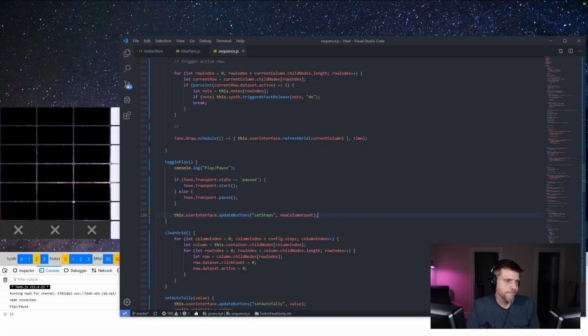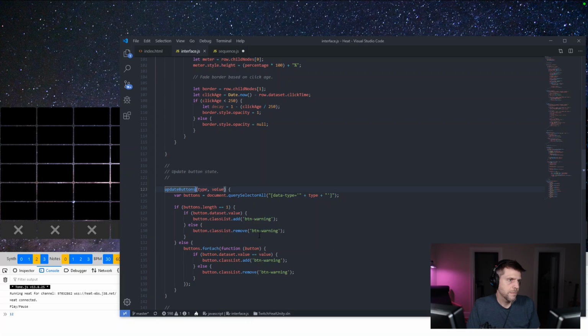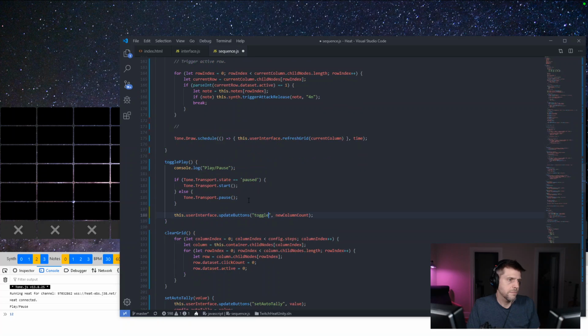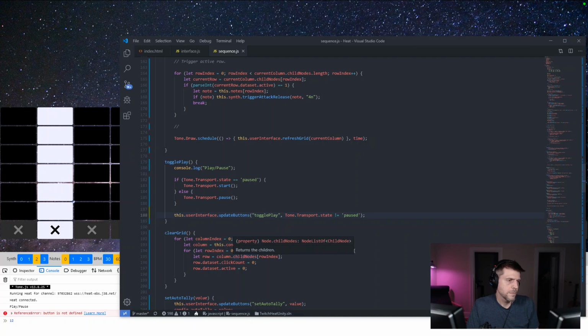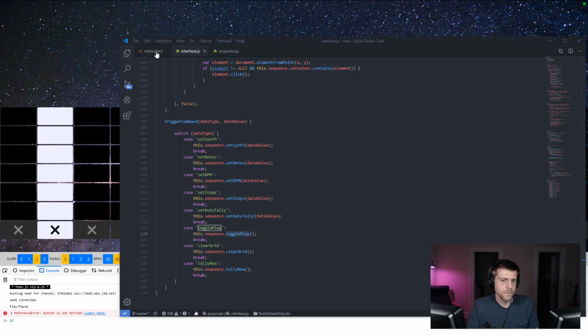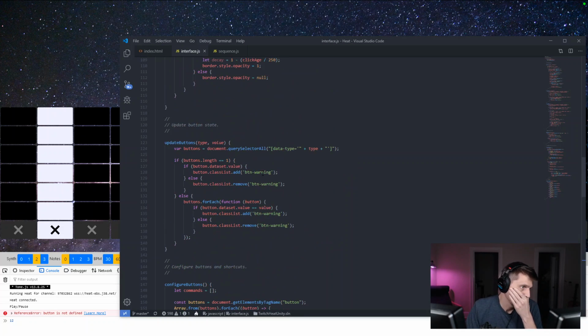A little weird, but what do you call toggle play? Interface. It's weird.